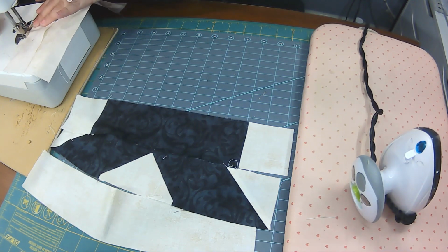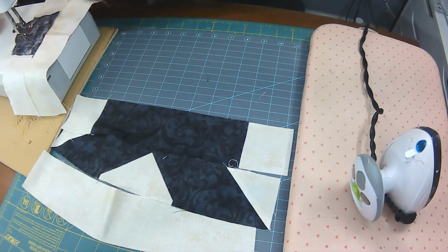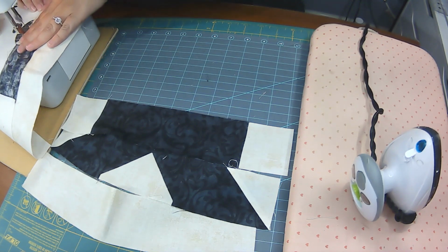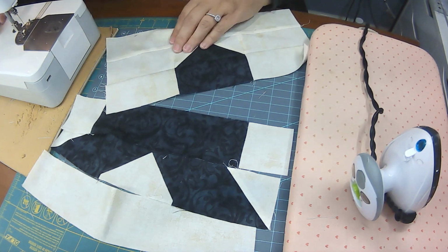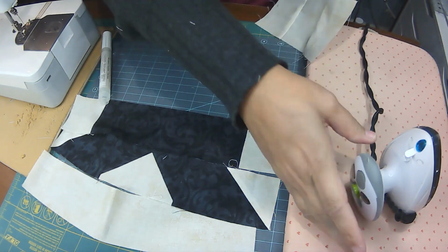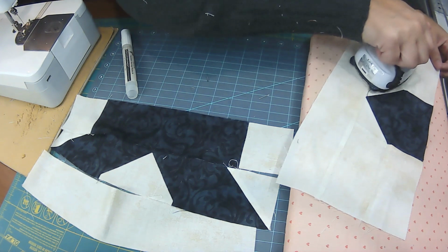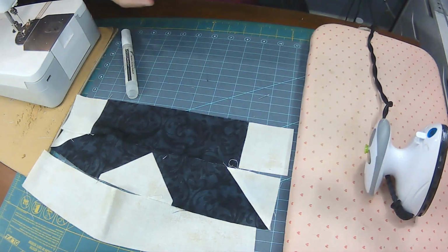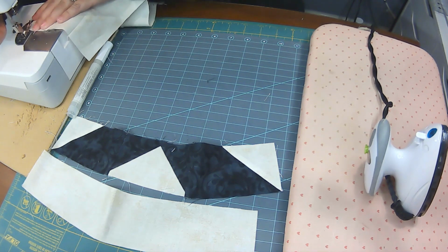Pin there at the intersection if you like. I'm just gonna wing it. That came out pretty good. Okay, next row, nothing to match up there, which is nice. Anytime there's not a whole lot of seams to match up, it's real nice.